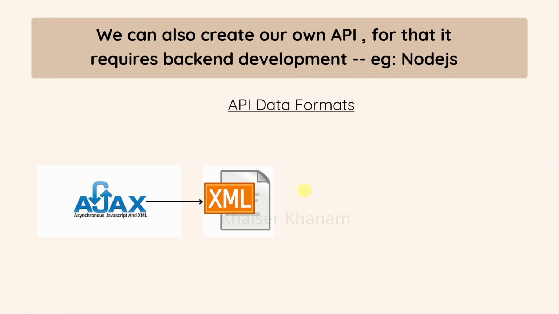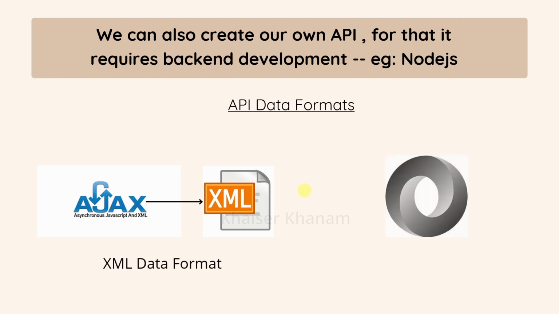So instead of using the XML data format, now we are going to use the JSON data format, which is widely used by each and everyone. This JSON data format is similar to a JavaScript object, but it is converted into a string. So that is the reason this becomes very handy, and it is very easy to send the data across the web. So always try to use the JSON data format and avoid the XML data format, because it is no longer used by many of the developers. Always use the JSON data format.